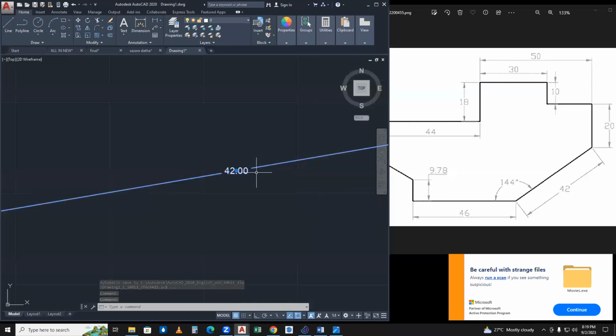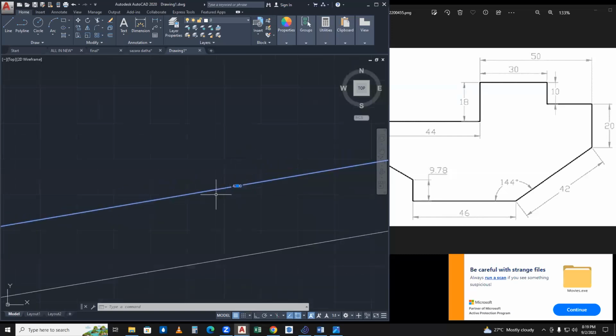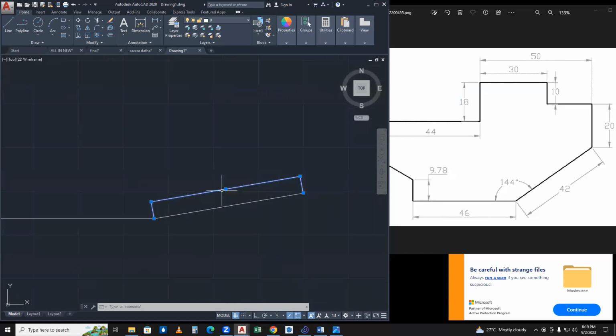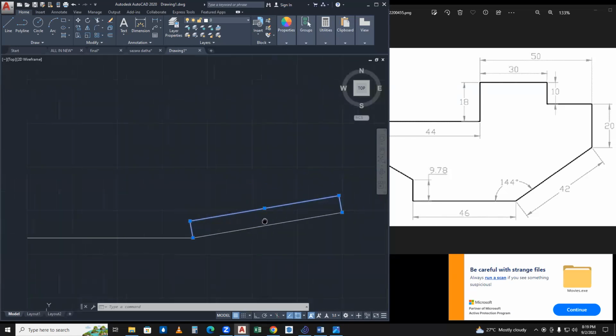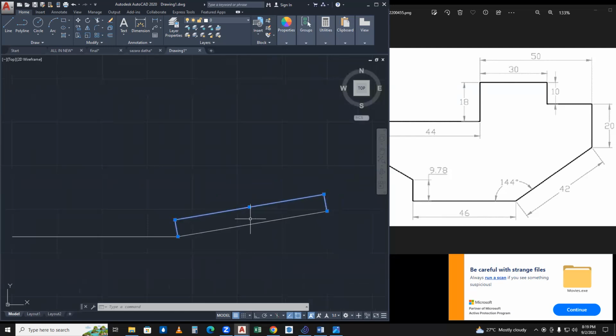So what is the command we should put to make this text look big? DIMS, sir? Yes, good.